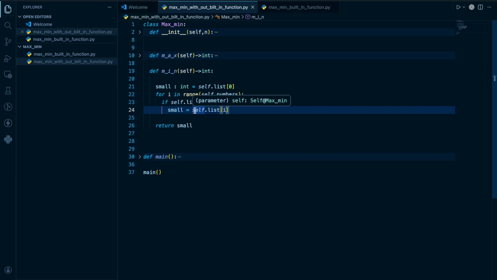The current value is what? It is 0. self.list[i] holds 0. Then the whole iteration is complete, having checked every value against the small value, and we store the small and return the small value.